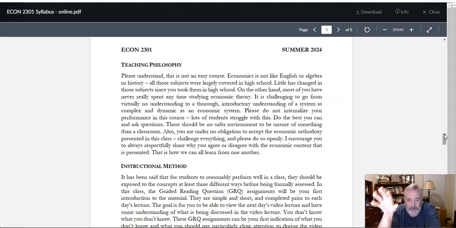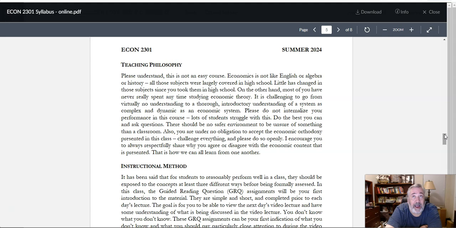It's not like English or math or history even, right? I mean, all new history is being made every day, but it doesn't really change how it's delivered. Economics is one of those subjects that hardly any of you have ever really spent any time studying at all. The theory behind our economy is just not something the average student is all that interested in.